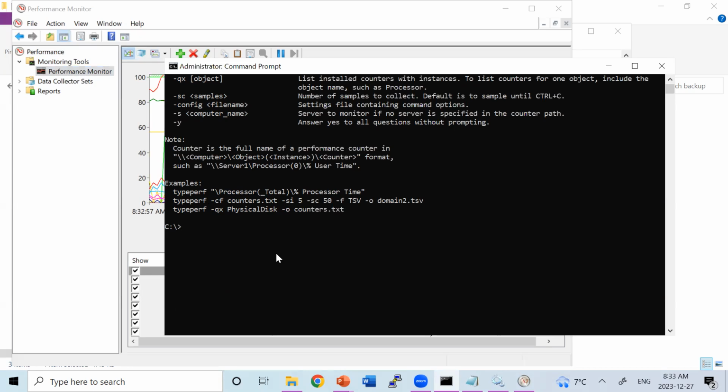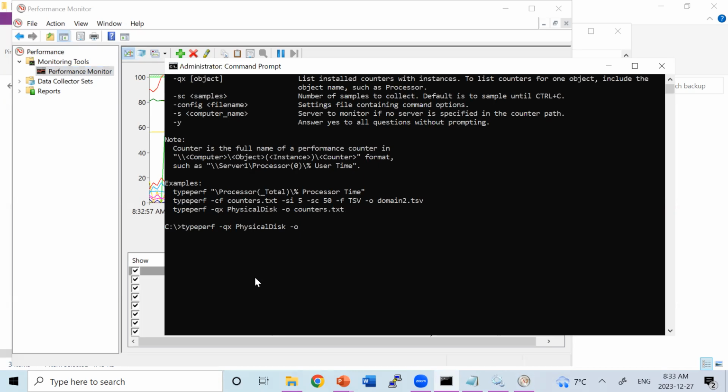So let's say I want to create some files from the counters. I'm interested in physical disks, memory, and CPU. To do this, let's say typeperf -qx physical disk, and -o means I want to create an output file.